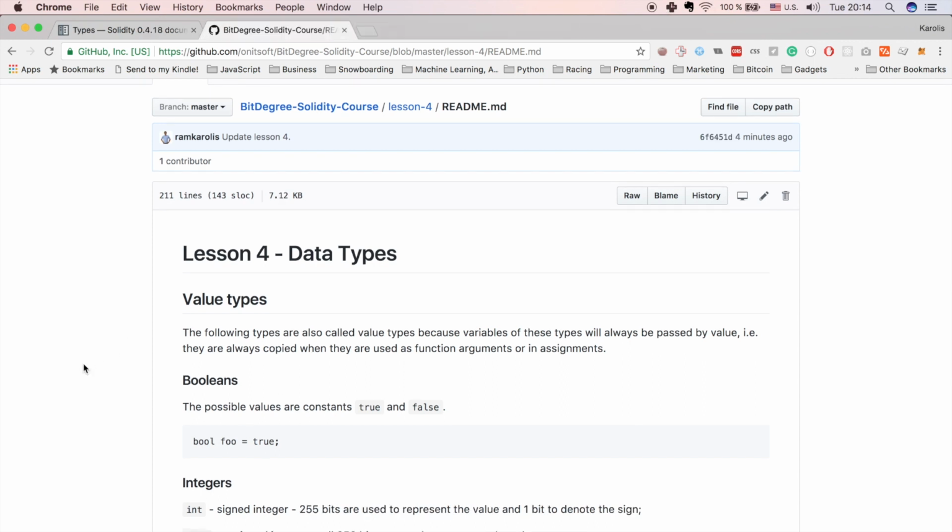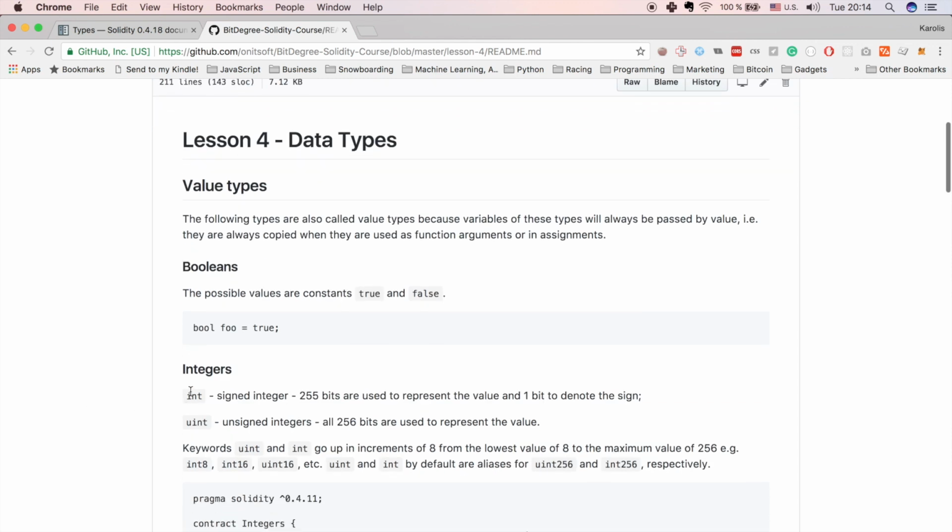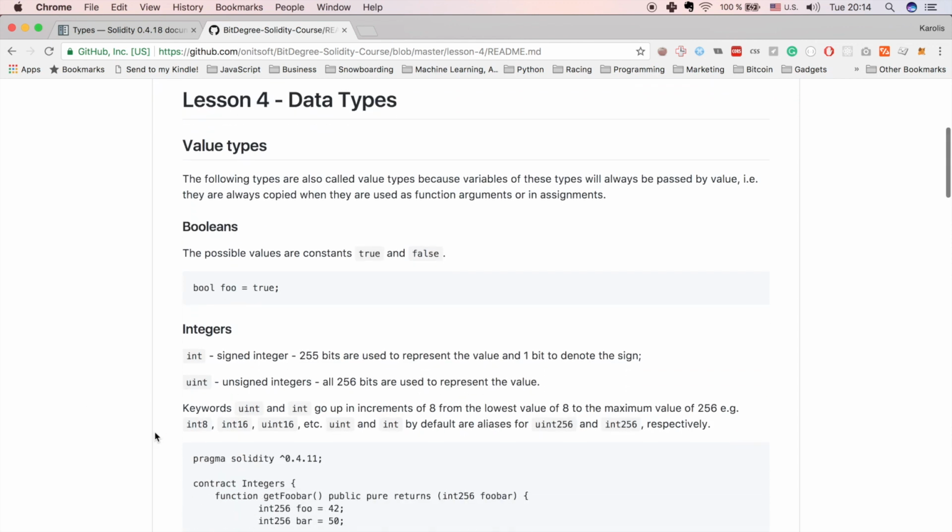Another really common data type is integers, which are declared by using keywords int and uint. Int stands for signed integer, where 255 bits are used to represent the value and 1 bit is used to denote the sign. Uint stands for unsigned integer, where all 256 bits are used to represent the value.